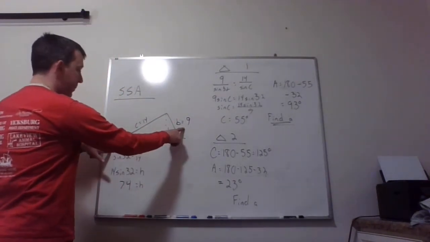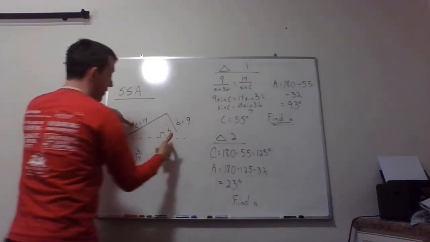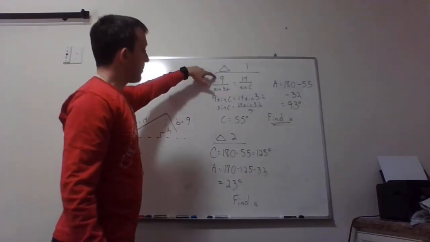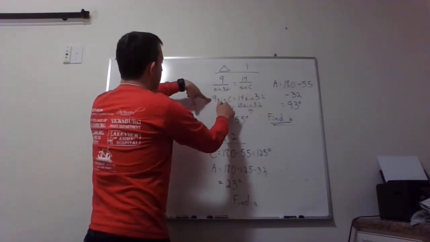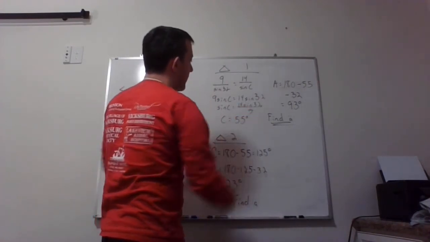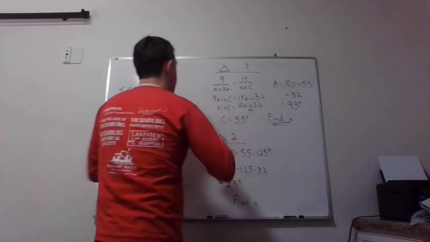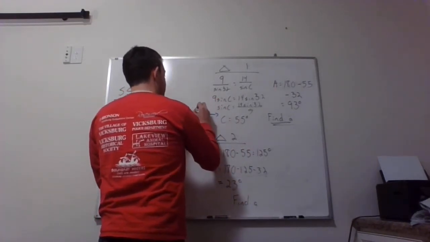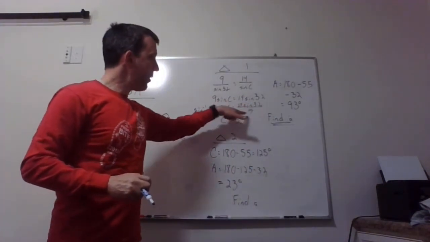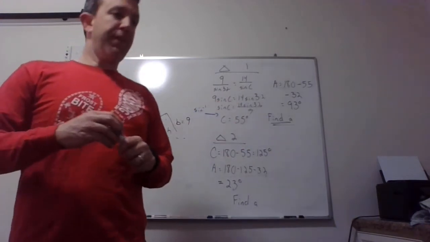All right, so anyway, we start with the law of sines. I have both parts for B, so I do the 9 over the sine of 32, and I'm going to go looking for angle C first because I don't have either one of the A's yet. So if I do that, I cross multiply, we get 9 times the sine of C is equal to 14 times the sine of 32. Divide both sides by 9. Now that gives you some nasty looking decimal, and then we're going to use inverse trig. We're going to use the sine inverse to get that 55 degrees out. Okay, so we type all that into our calculator, we get an answer, and then we do the sine inverse of that, and if you do, you get 55 degrees.